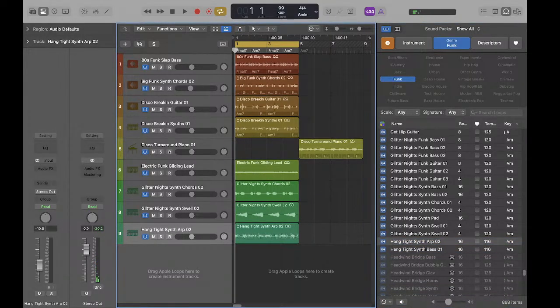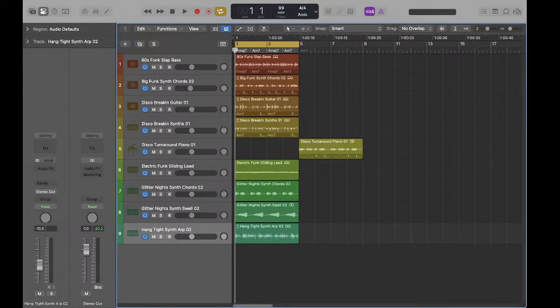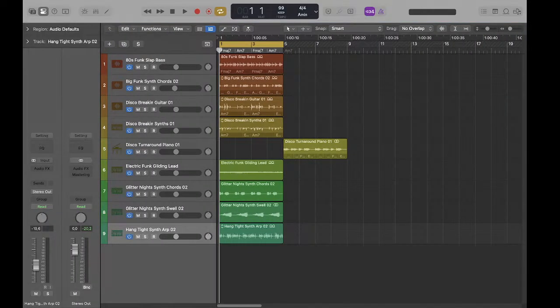There's far too much there, but that's what I want. I want to figure out how to layer things and time things and basically bus. So I'm going to set up a bus.